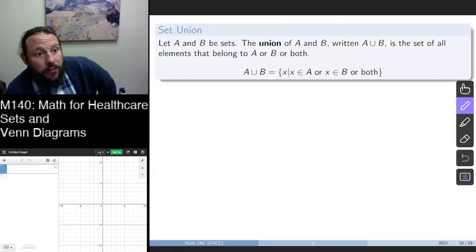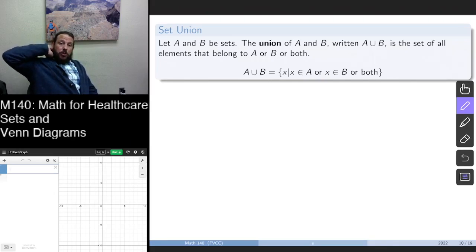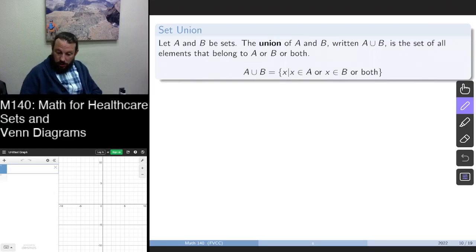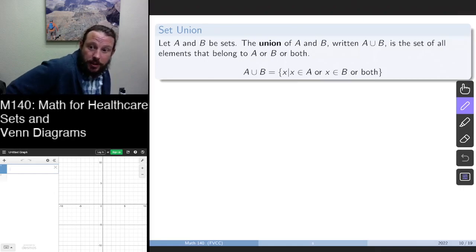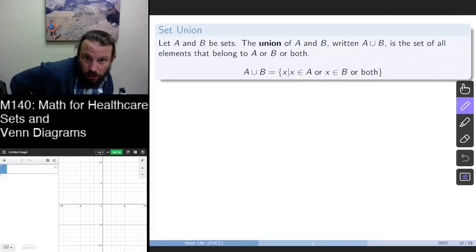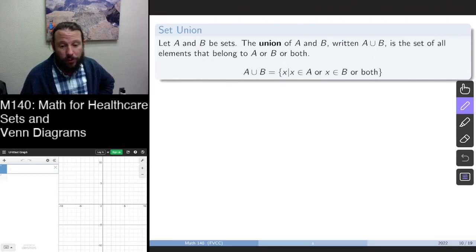Okay, we have some operations on sets between two sets. One of them is the union. The union of A and B is written as A union B. That is not a U. I call it big cup, but that's because that's what it is in LaTeX. You really call it union. It's the set of elements that belong to A or B or both. I'm not going to continue saying "or both" for the rest of the year. Whenever I say A or B, I mean or both.